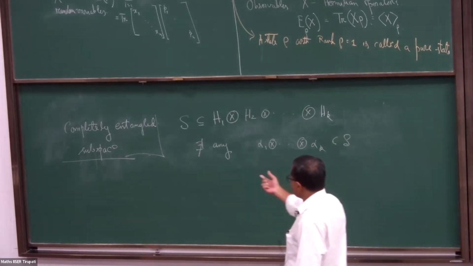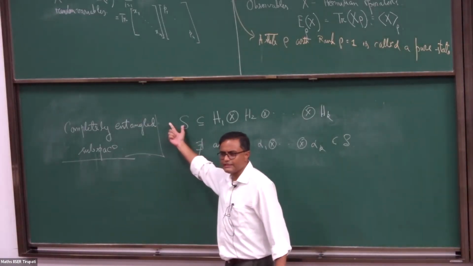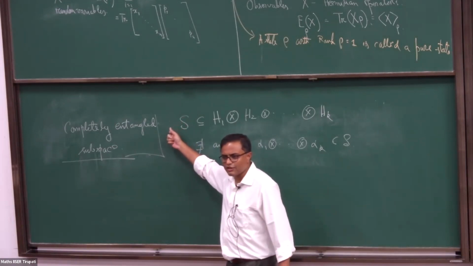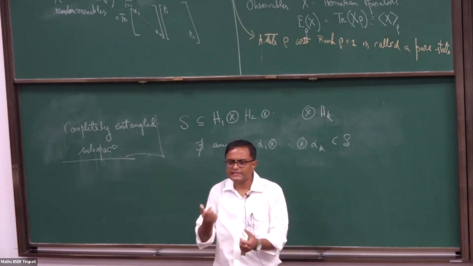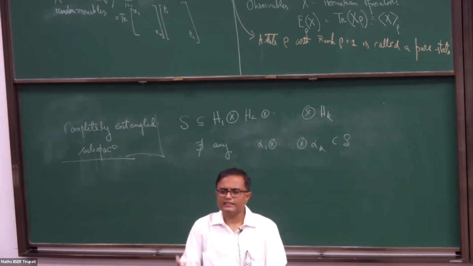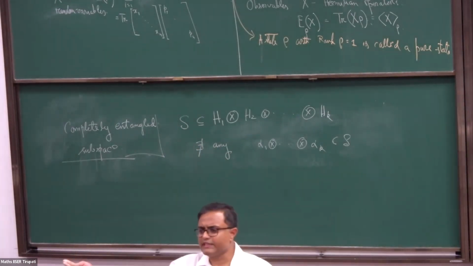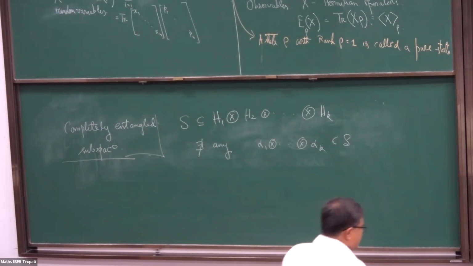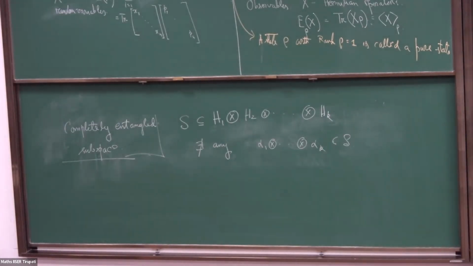Now, is this completely entangled subspace just a theoretical thought? Well, if I just take one entangled vector and then take the span, that will definitely be an entangled thing. So it is a non-zero object, not vacuous. The question is whether we can have a maximal dimension of that thing. So, here is the interesting result.